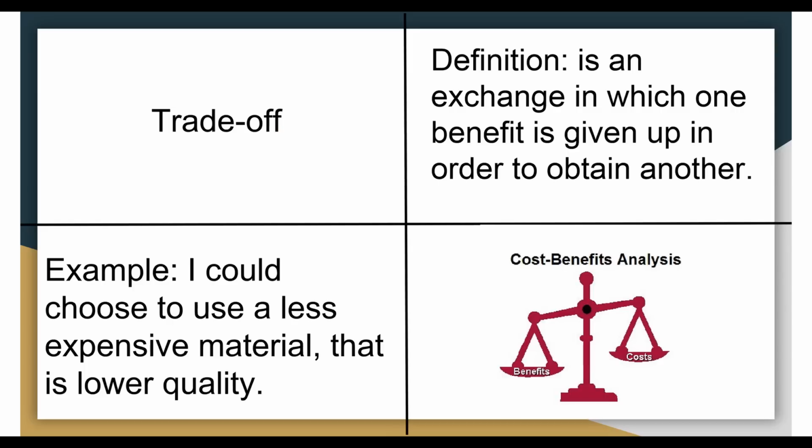And so now a trade-off is an exchange in which one benefit is given up in order to obtain another. And so with this, it's not necessarily a trade, it kind of is, like we're trading playing cards or something like that. It's in which we give something else up for something else that we can use on our design. So my example being is I could choose to use a less expensive material that is lower quality, and that's actually really common that a lot of businesses will use, or companies, when designing a product.